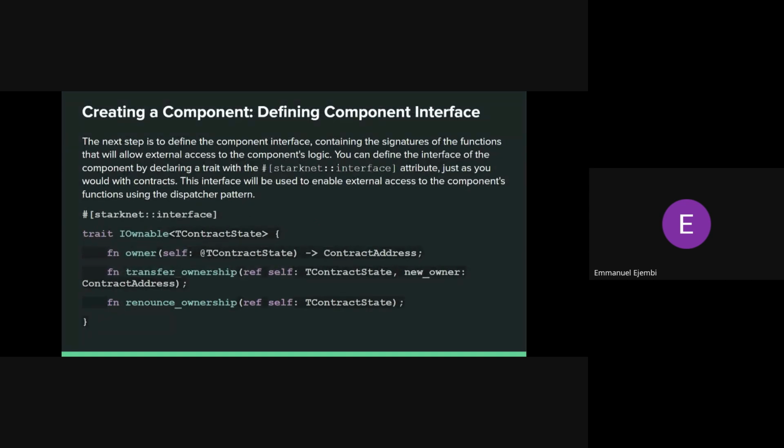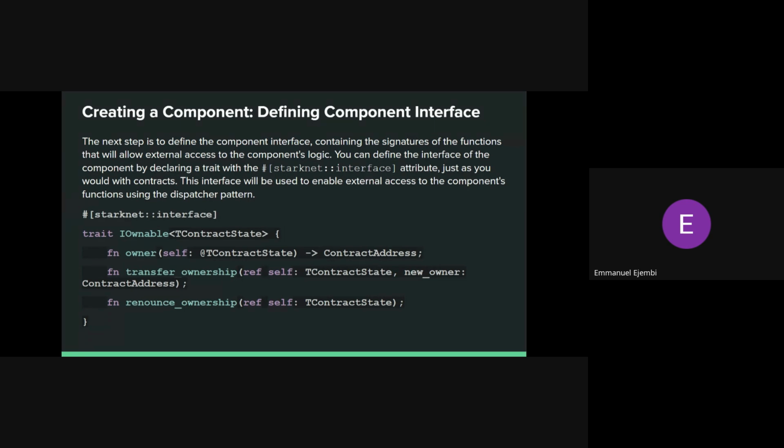After you have defined the component and decorated it with the correct attribute, you need to define an interface. An interface is what will expose the external functions, the functions you want users to be able to interact with from outside the contract or module.